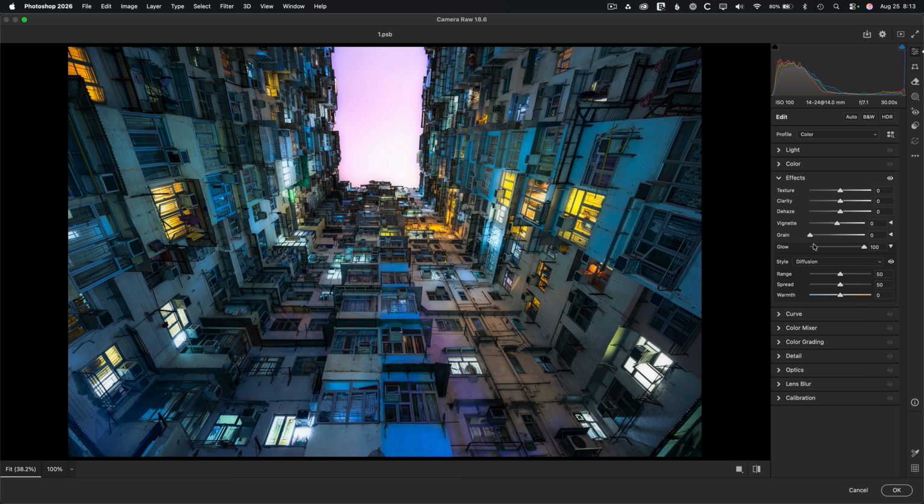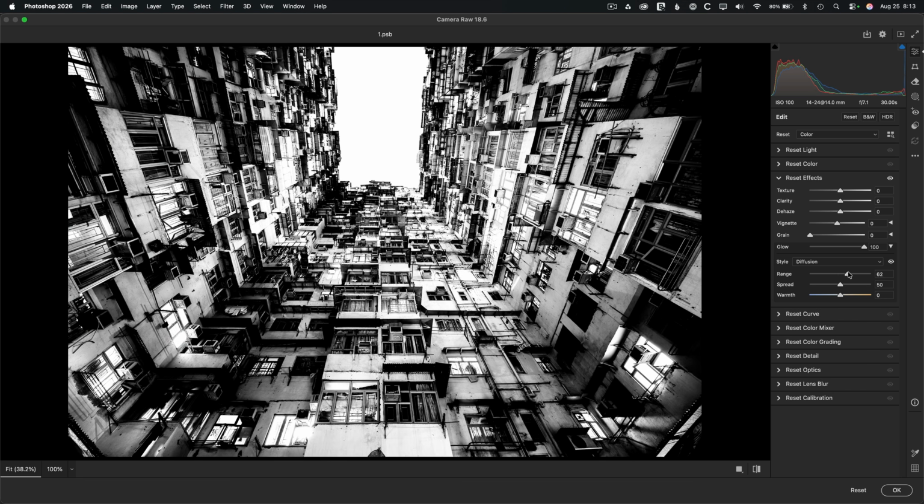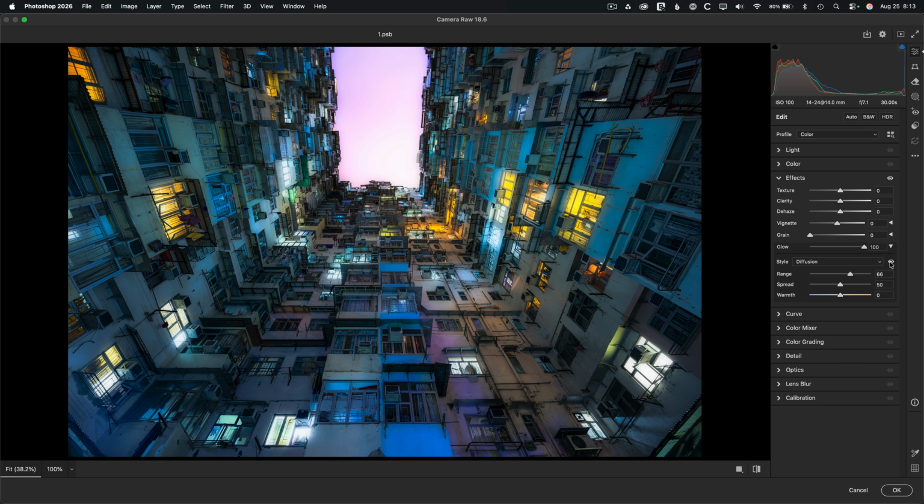And so why would I use diffusion here when I'm not really seeing much effect? Well, we just haven't included enough of this yet. So if we go and look at the range here, I'm going to push the light out a bit around it, like so. More importantly, I'm going to push up the spread a lot. Get that spread glowing around the image here, like so. Now we get that glowing effect around the windows, and I'm going to push it a little bit further up to something like 80%, like so. Maybe add a little bit of warmth to it, like maybe about 10 points or so, like this.